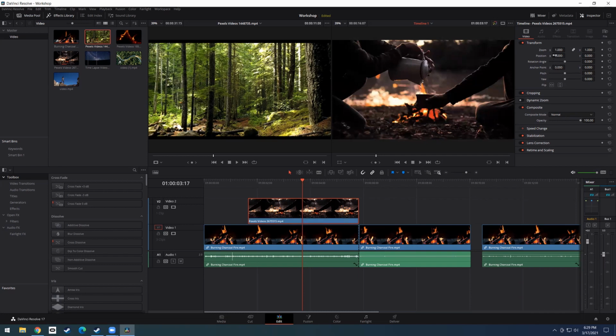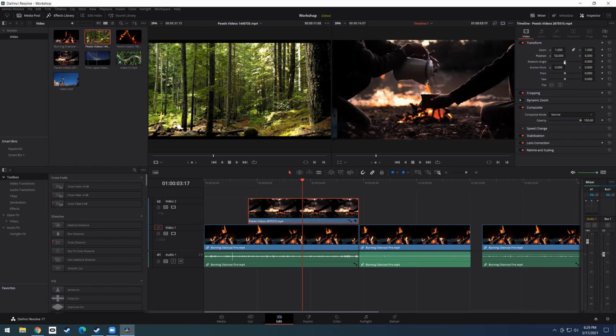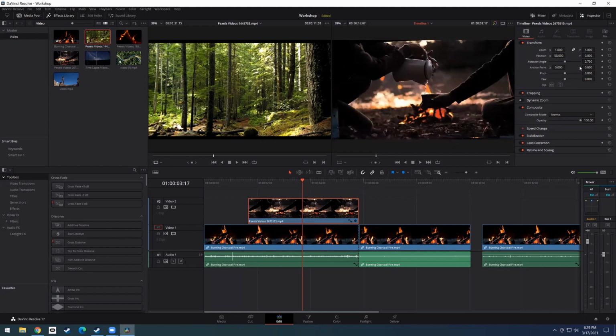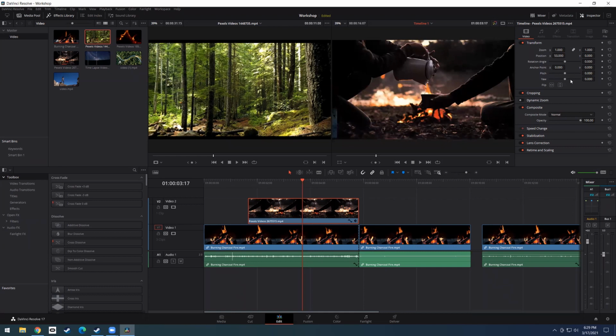But we can do other things in here, like move the clip around. We can rotate it if we want to get fancy with it. And then there's other settings here. We have cropping. Can you do a keyframe? You can, and we'll get to that here in a little bit. Sorry, Jeff. You're perfectly fine.